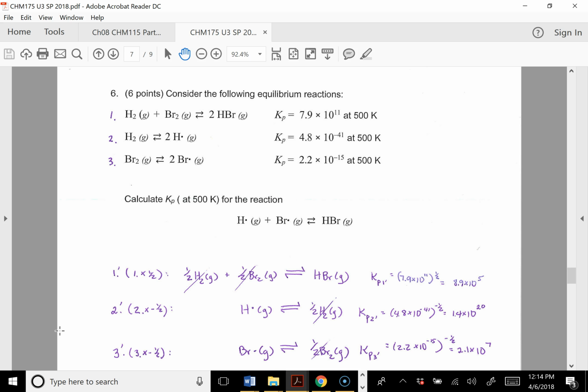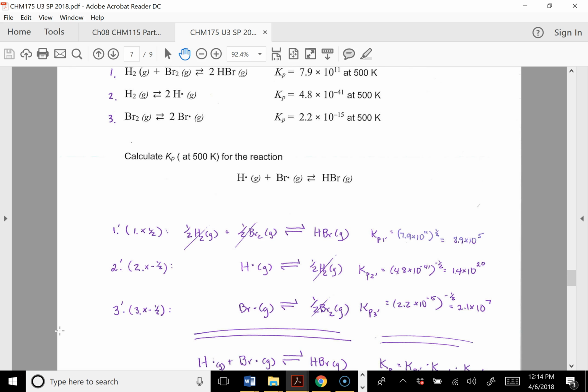It feels similar to Hess's Law in that you look at each of those, 1, 2, and 3, and see what you need to do to them in order to combine them to get this reaction of interest. For the first one, I took it times 1/2. For the second one, I reversed it, thus the negative, and also took it times 1/2. For the third one, I also reversed it and took it times 1/2. When I do that, notice that some things, not everything, thank goodness, cancel out, and I do get my equation of interest.